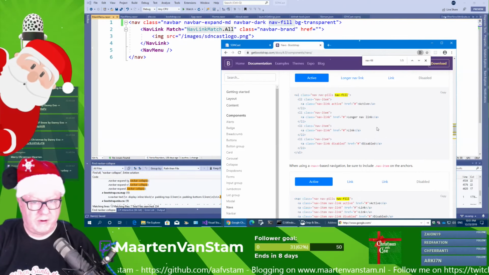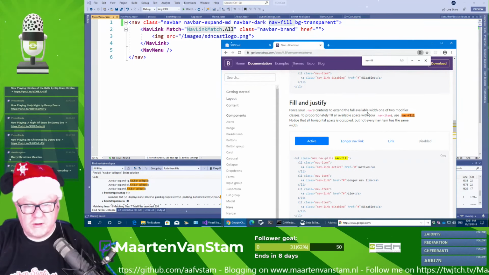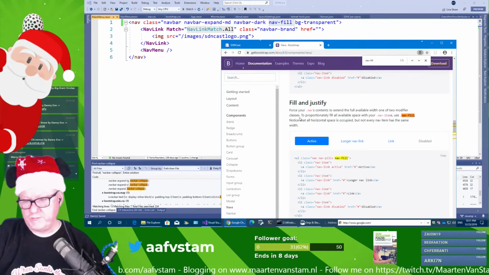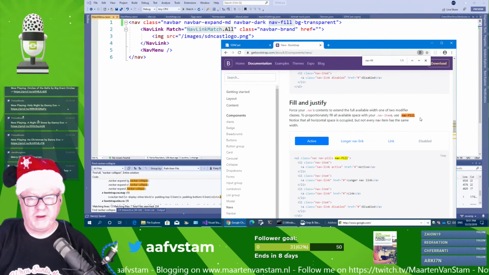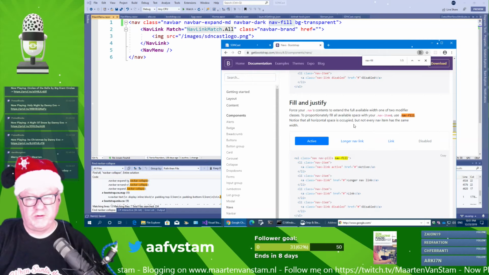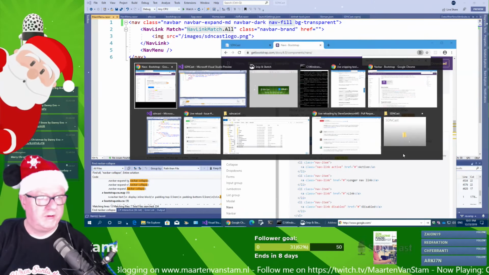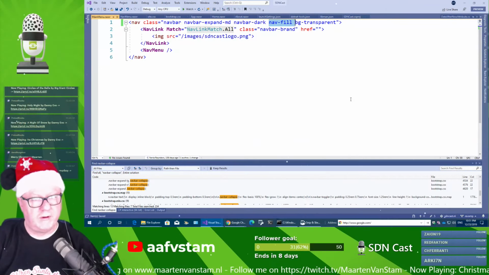So it's forcing nav's content to extend to the full available width. Proportional fill all available space with your nav items. Use nav fill. This one.